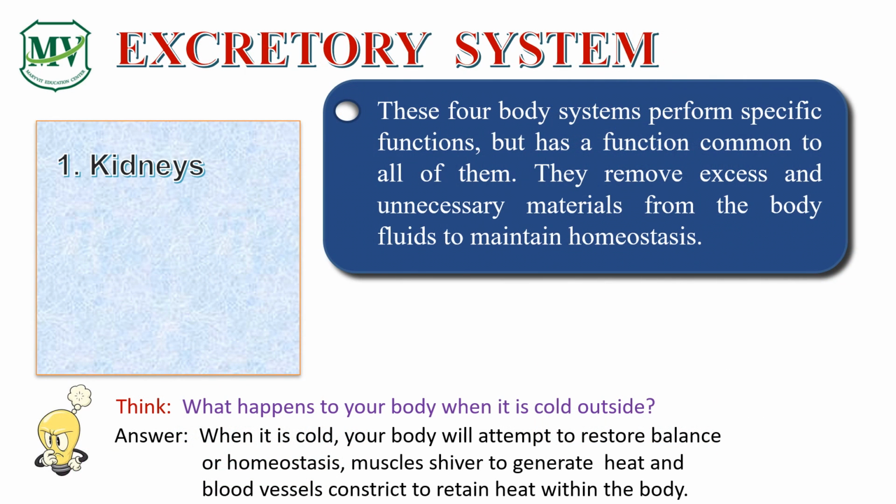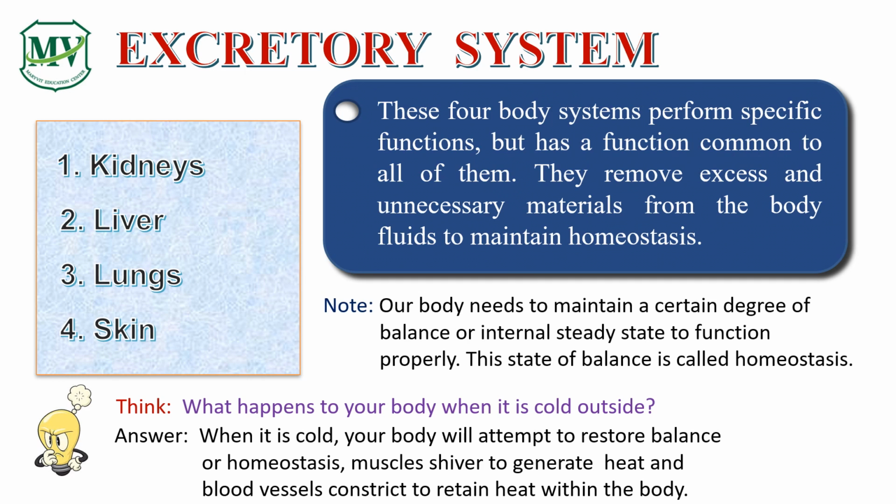The kidneys, the liver, the lungs, and the skin maintain the body's homeostasis. Well, it's that degree of balance for the body to function properly. Just like your body needs to be at a certain temperature to function properly, which is 37 degrees Celsius. Any temperature higher than that, and you'll get fever. And anything lower than that, and you will go into hypothermia.